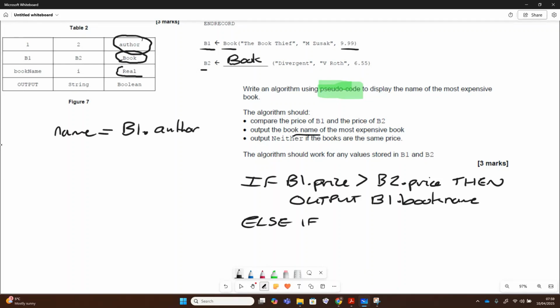We might say else if B1.price is less than B2.price, then we're going to output B2.book name.